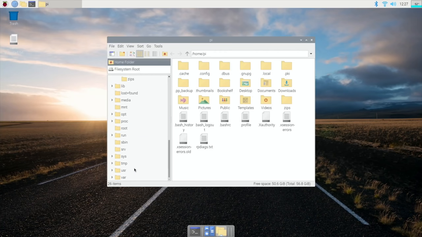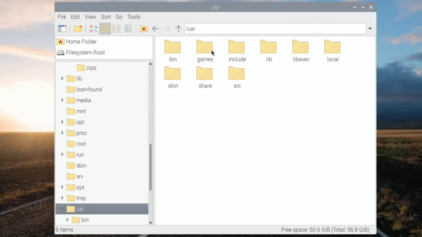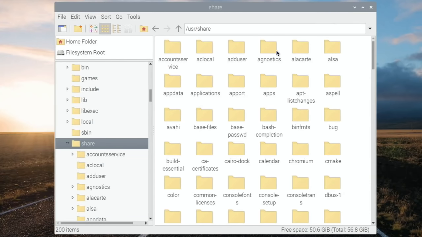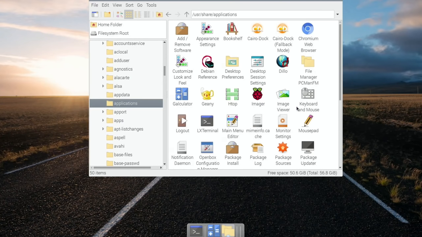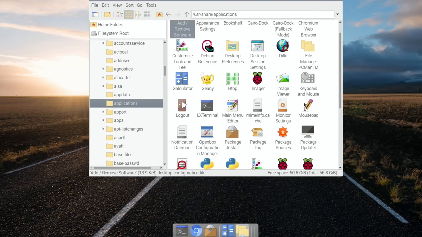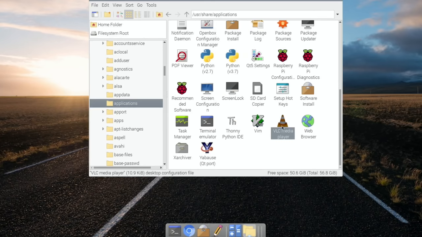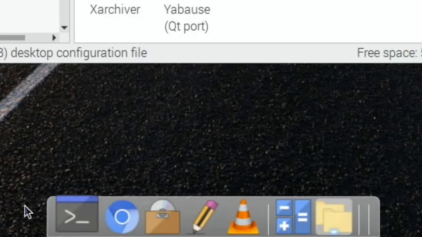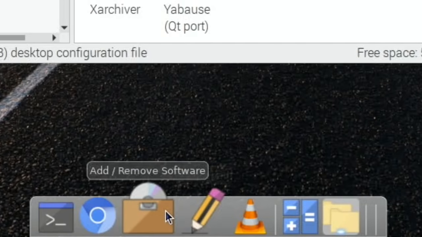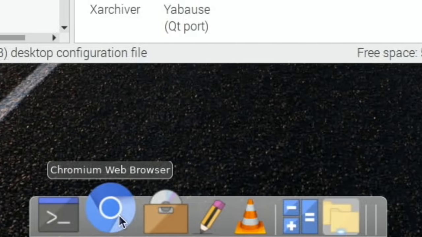So if you go back to that folder, the user folder, so user, share, applications, you can see we've got a load of our apps in there. So if we want to drag something onto that dock, we can do. And there you go. You can see that that's now put Chrome there. Let's go for add remove software. I quite like the mousepad, the little text editor. Maybe VLC. There you go, and it's starting to take shape. So we now have a dock, and if we launch something, we get this little tiny blue light underneath it.